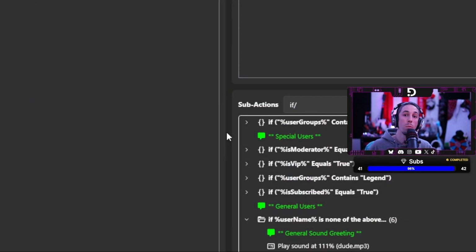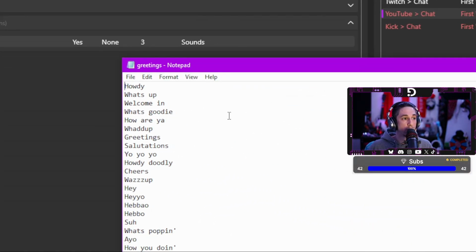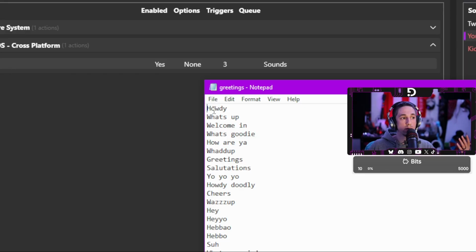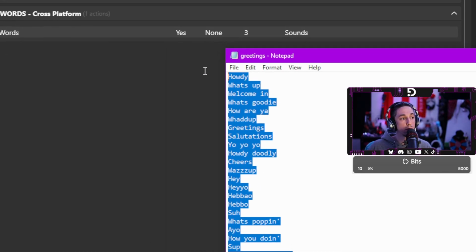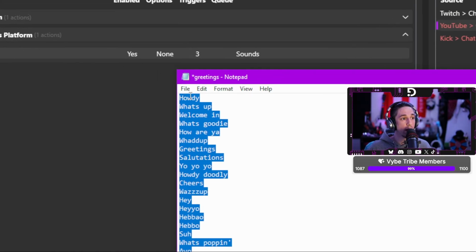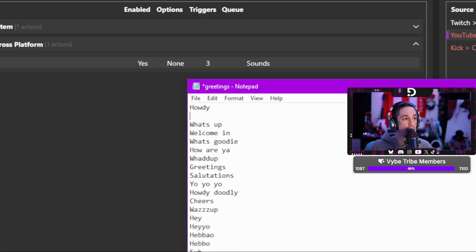Now we're going to go and open that text document to explain what it's going to be able to do. So you'll notice in my greetings text document, it has some lines here with different greetings on it, from howdy, what's up, welcome in, but you will have an empty one like this. What you want to do is type out your greetings, and after each line, just press enter. Don't leave any blank lines there because that's considered a line, so it could pull a blank line.